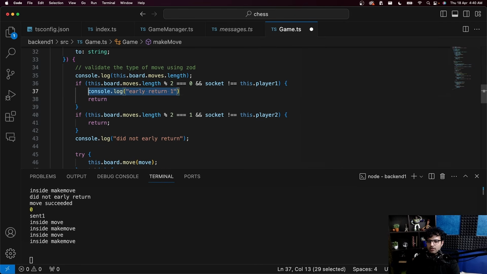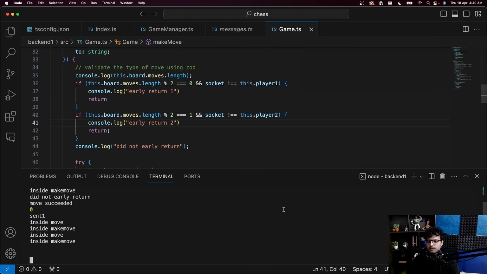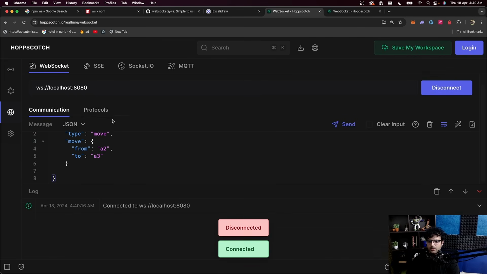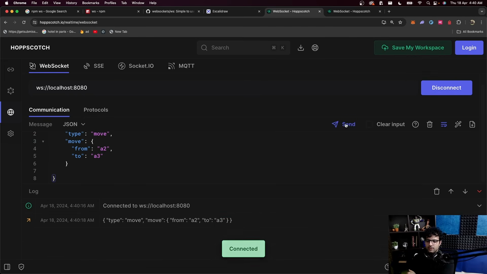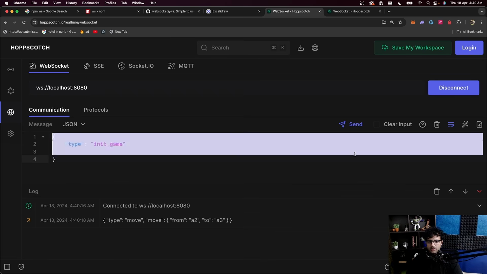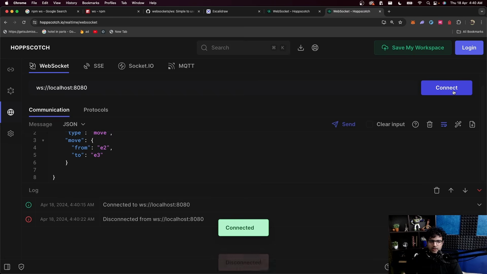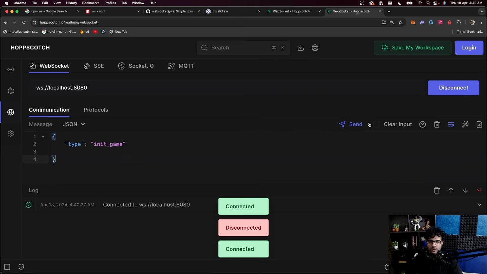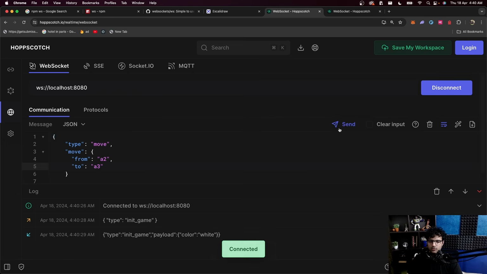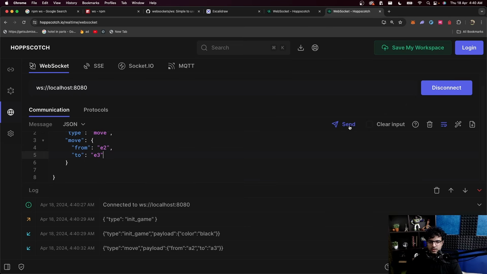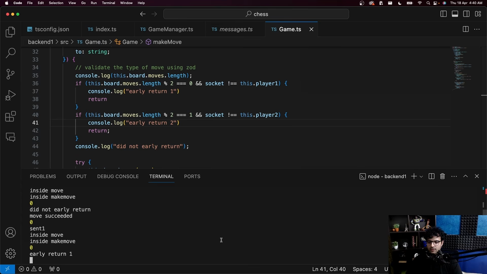Early return 1, early return 2, recompile, connect, send, wrong one, init game, let's restart, connect, send init game, send the move A2 to A3, it reached the other side. As you can see here, send the move E2 to E3, and it does not reach the other side because early return 1 gets called, which is this thing right here.